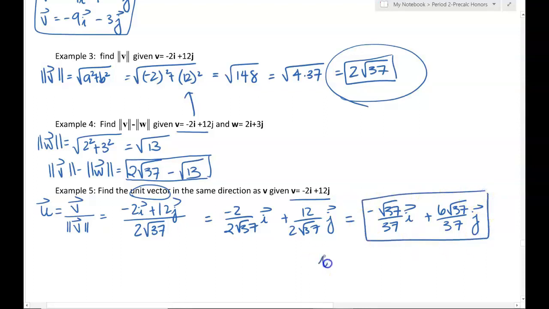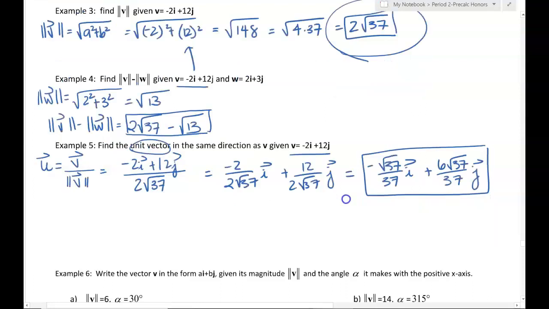Now remember, when you guys are writing a vector, make sure you have an arrow on the top. I don't mind if you make an arrow like that, or if you want to do it the way I do it, kind of half to the top or the bottom. Okay, you can even do like that. It doesn't really matter to me as long as you have an arrow to represent the vector.